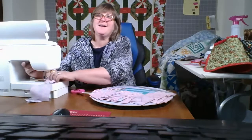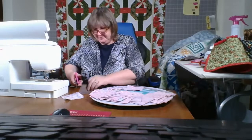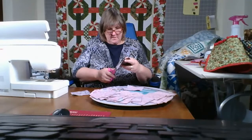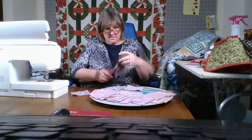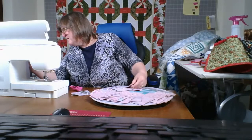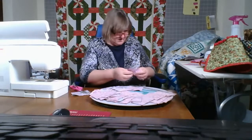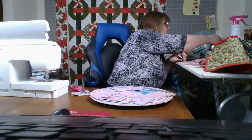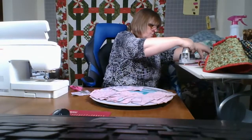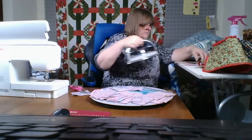You know, and there's no automatic cutter or lever to lift up the foot, but it still works great. Okay. I want the stitch to be smaller though, I think. There we go.